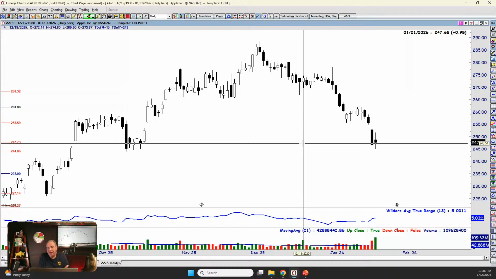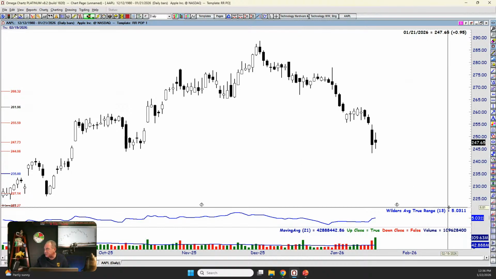If you like average true range versus Wilder's, that's fine. It doesn't matter to me. Wilder's is the one that I focus on because if there's a gap today, it may not be normal that it gapped $8 up or down, but I want to know about that. I want that built into what I'm looking to trade today. So this says that we move about $5 per share over the course of 13 days, the previous 13 days.